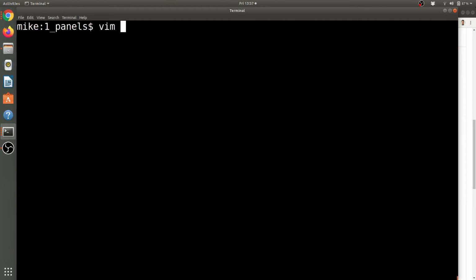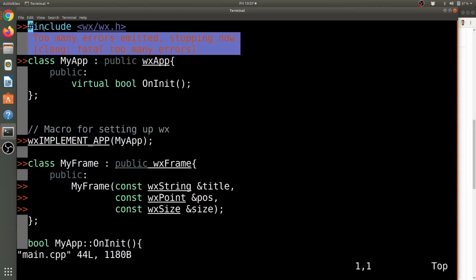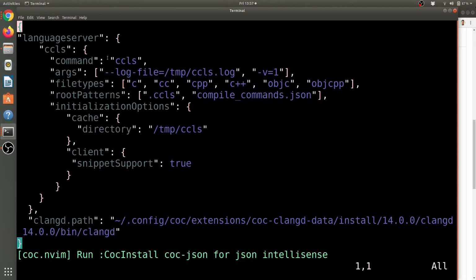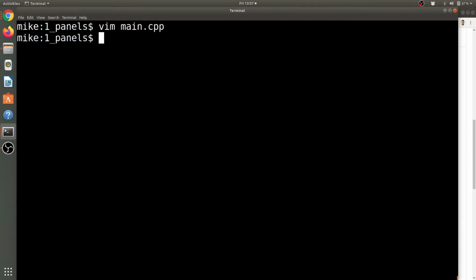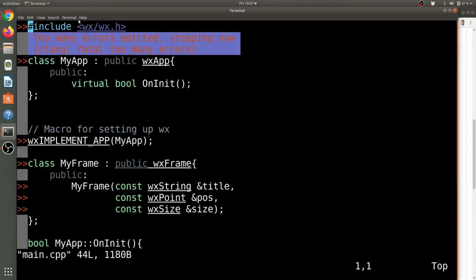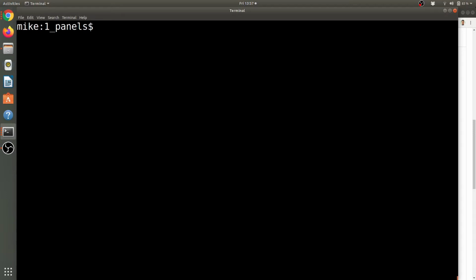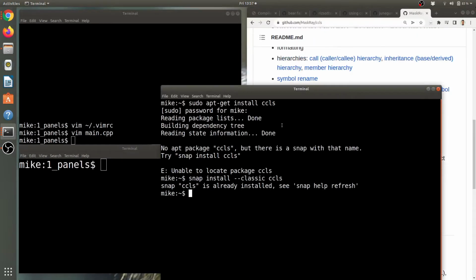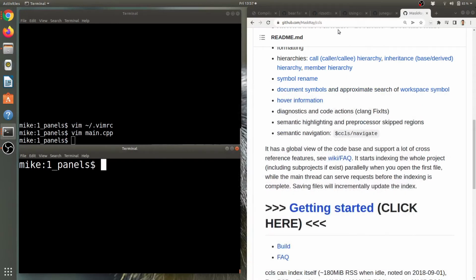Now, we're still having a problem though, in that I am getting errors here because, well, again, if I run the coc config command, we're missing something. We're missing a compile commands JSON file, which is where we often figure out when we're building our source code. In this example, I have the wxWidgets library, where that comes from. Now, there are some helpful tools, and this is what I'm going to spend a little bit more time doing in this tutorial. So again, make sure you've installed this language server here that are helpful.